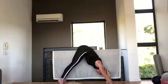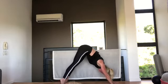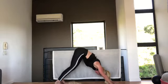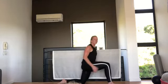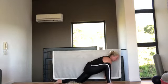Good. And rise up on both feet. And down. And rising up. And down. One last time. And down. Little rear stretch. And come down. Put your right leg forward first. Knee over ankle. Slide that left knee back.